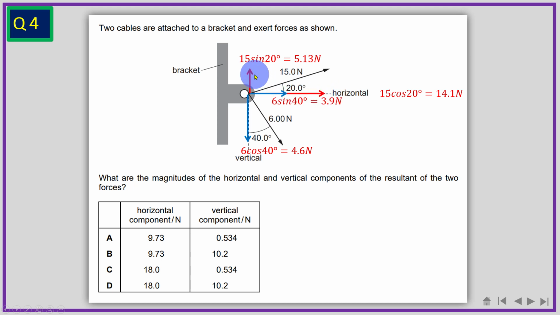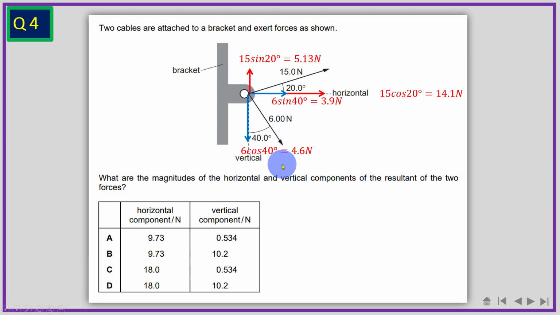We make sure that the two components are perpendicular to each other so that we can treat them independently of each other. For example, now I can go and add this one and this one without bothering about this other one here. The reason why we resolve in two directions which are perpendicular to each other is so that we can treat that particular component in that direction independently.